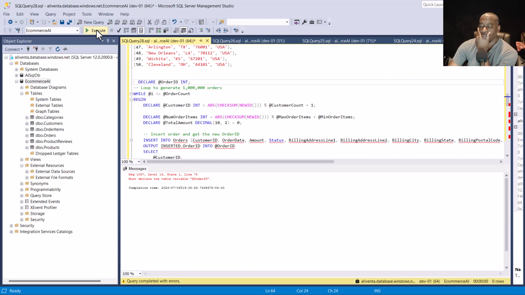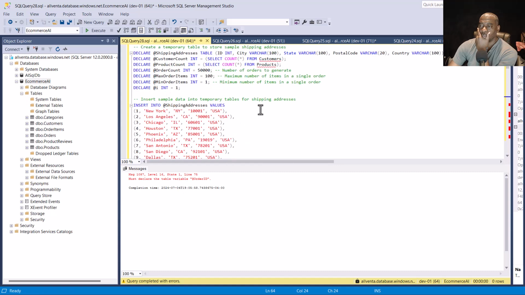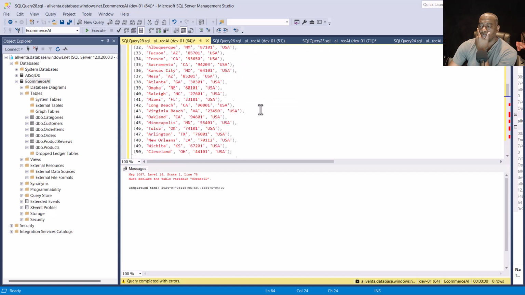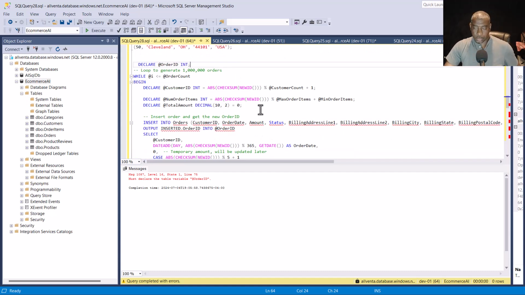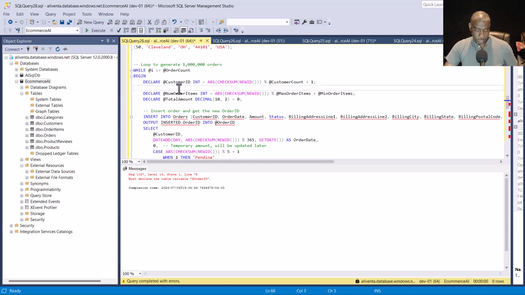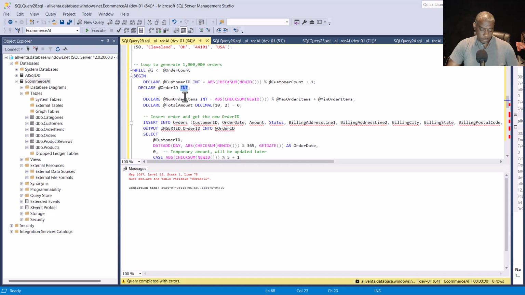Nope. Must declare table variable order ID. Oh, so hold on. So let me do X here. Paste it here. Do I just do this as table and then execute?